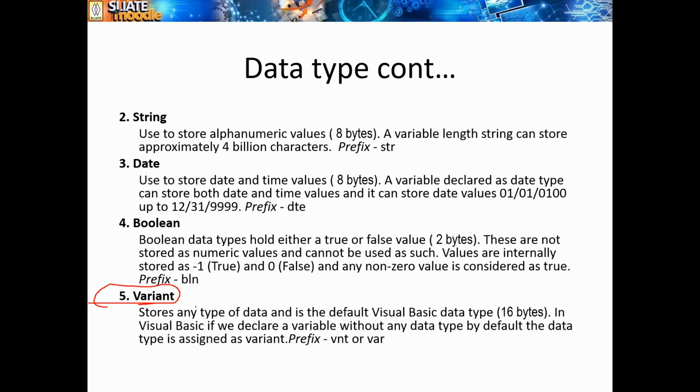And to give variant, we can use var. We will learn this later. Right? If we simply put var, that means we are not going to give a specific data type. So what data type will be used is based on the data we are going to assign. Right?